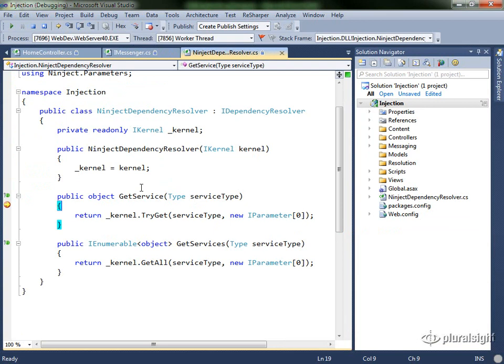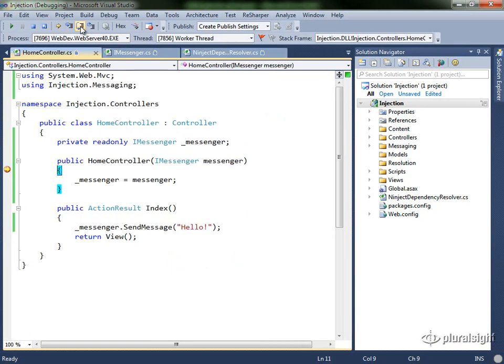Now remember, we also had a breakpoint inside of Git service. Right now the MVC runtime is looking for a controller factory, it's looking for a controller activator, and right now it's trying to say, can you build a home controller for me? Do you have that service? So let's step into Git service, and we're going to invoke kernel.TryGet, and notice that now we're inside of the home controller constructor. The kernel, or Ninject, is building this controller for us. It knows that it was supposed to pass in an SMS Messenger for us.